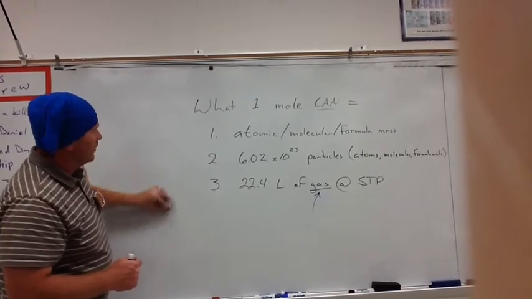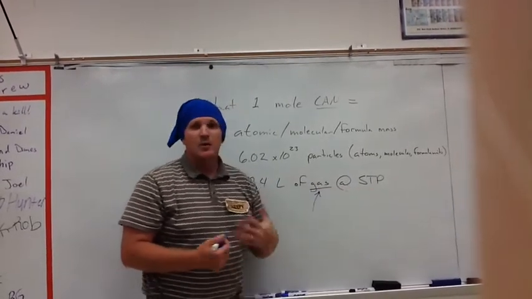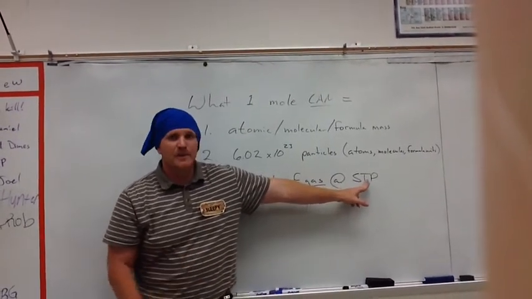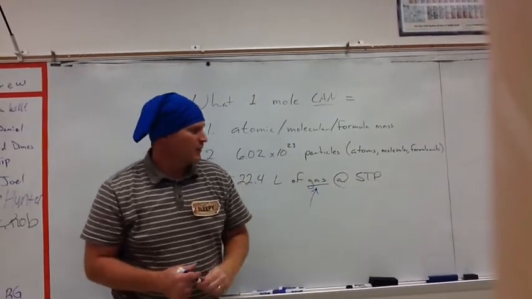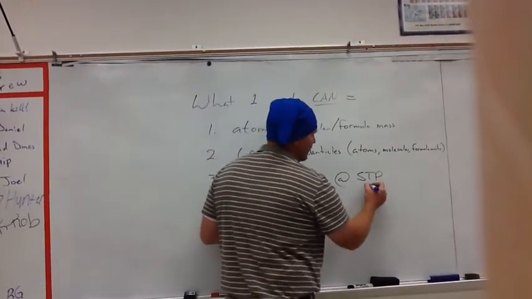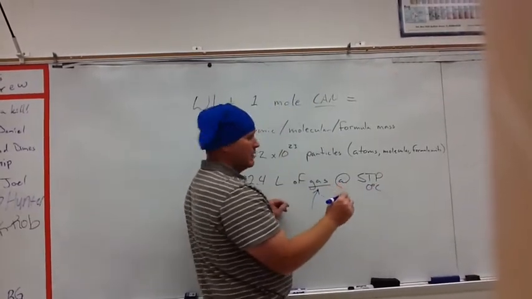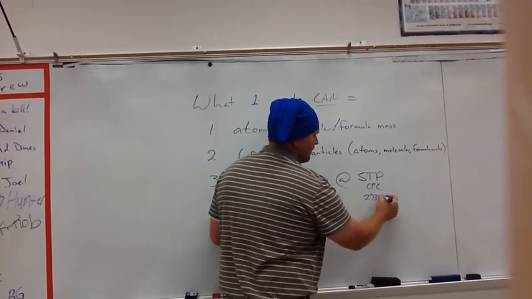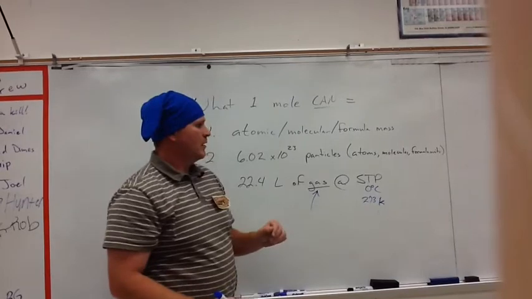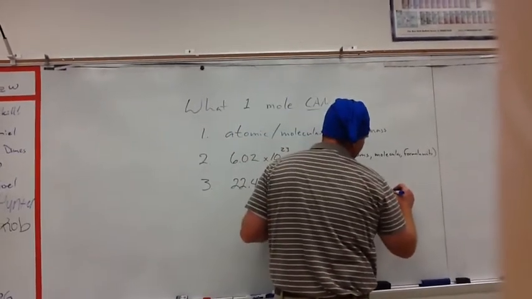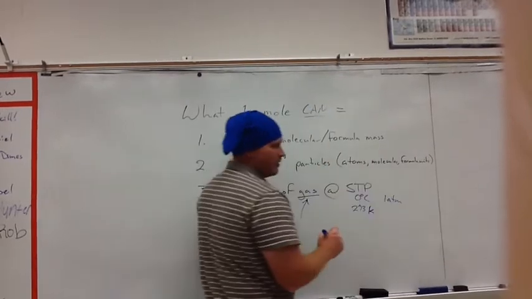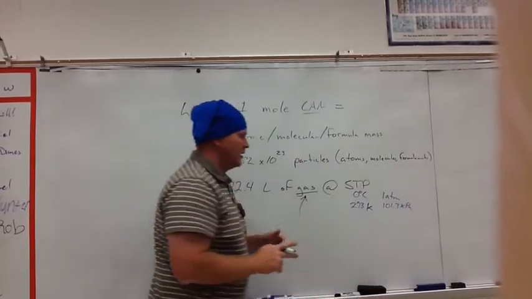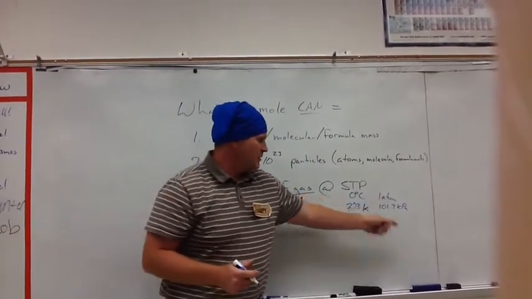Now, this is at STP. What is STP? This is our first time we've really seen STP in anything. This is standard temperature and pressure. And I want to give you numbers on those. My standard temperature is 0 degrees Celsius, which is 273 K. That's not degrees, that's just K. And our pressure is 1 atmosphere, which is equal to 101.3 kPa. And there's times that we might use either one of those numbers there.